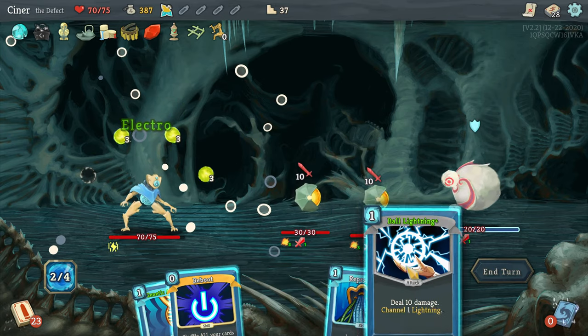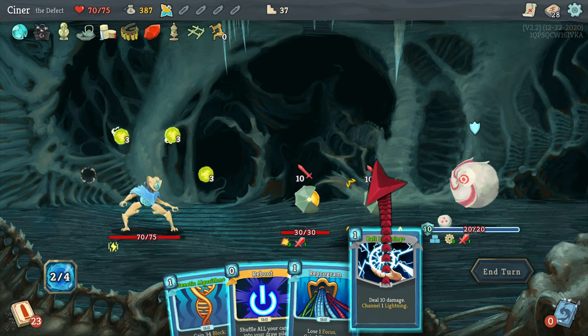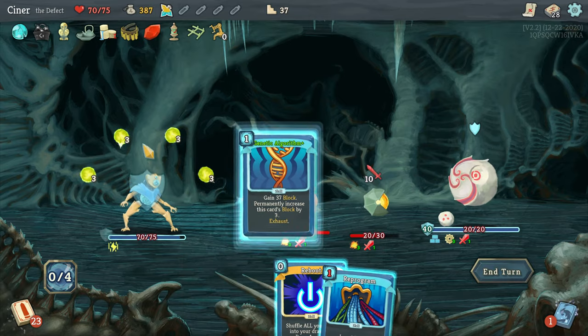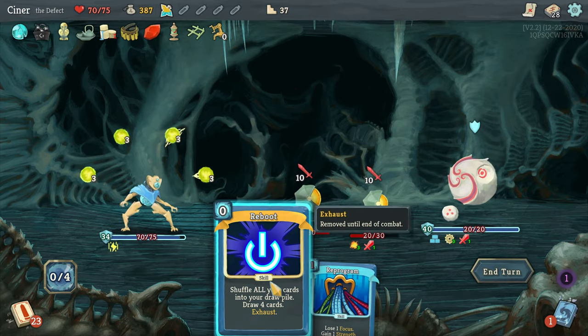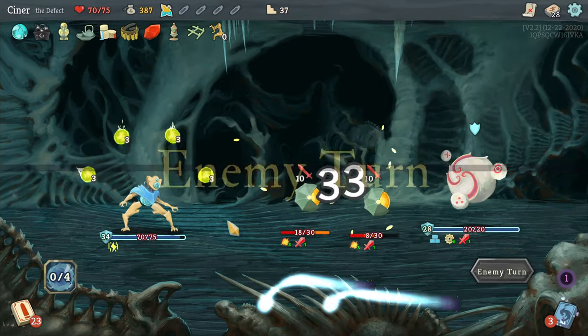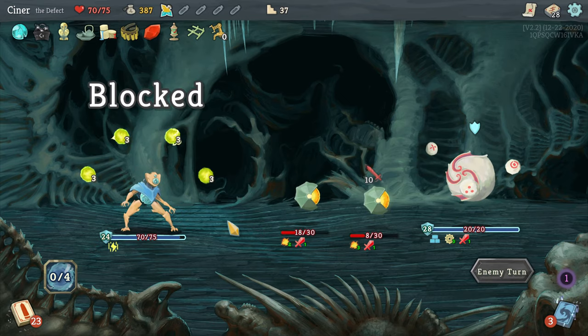Slow, game. Here you are trying to murder me once again. Okay. I will block the damage. And we'll save the Reboot. Don't need to use that now. I like the Reboot. It's basically, I hate this hand. That's basically what that card does.